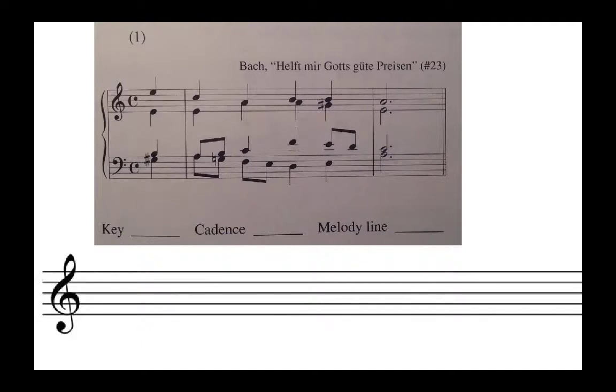So we're going to look again, not at the whole phrase, but just at the last two chords of the phrase to decide what kind of cadence we have here. And in this chapter, we're just talking about authentic cadences, which involve the dominant and the tonic chord.